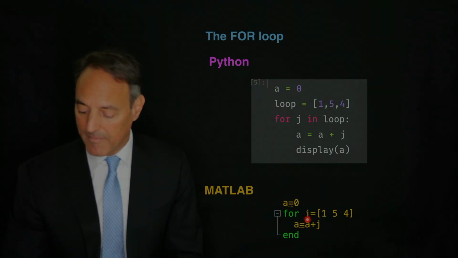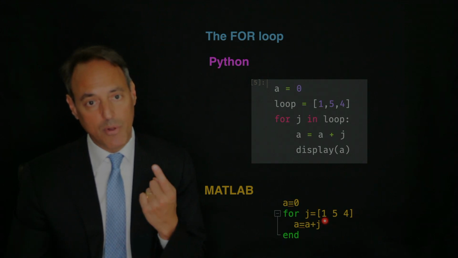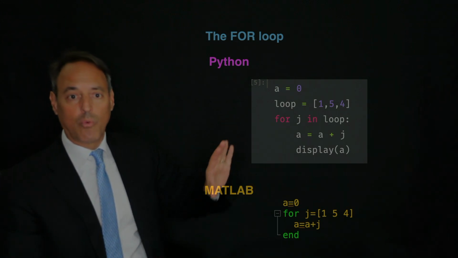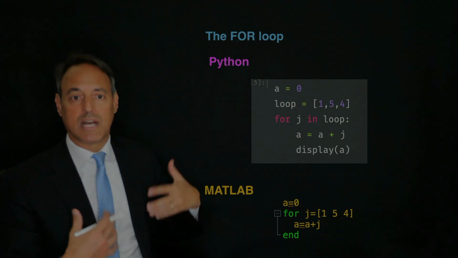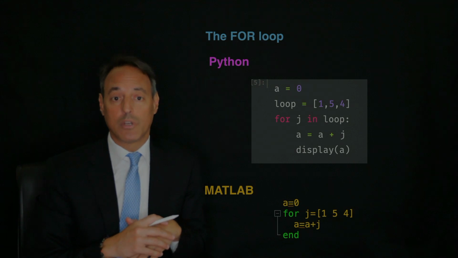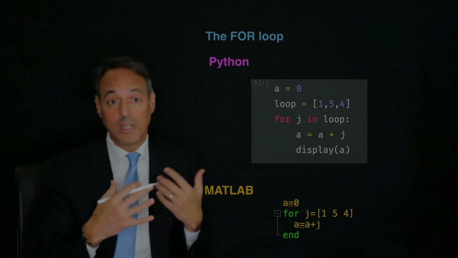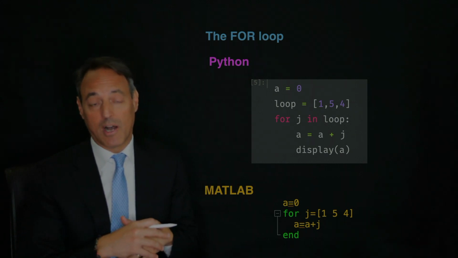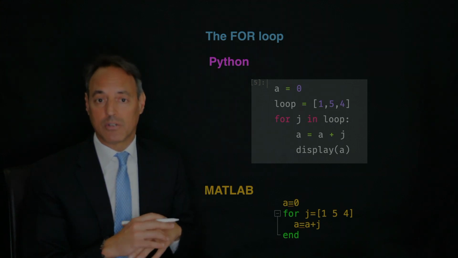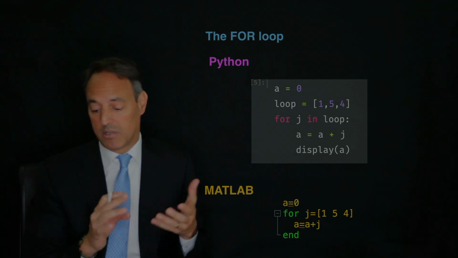Same thing here for MATLAB. For j equals 1, 5, 4. It's a vector. So it's going to first go through the first component of the vector, second component, and then the third component. So both these code structures are really flexible in how you decide to execute a for loop. Okay? So you always get to prescribe what you want to do in that for loop, what do you want to walk through, and that's going to be one of the really most important coding blocks that we're going to use throughout this course in actually solving many of the engineering and science problems that we have throughout our time in doing this course.